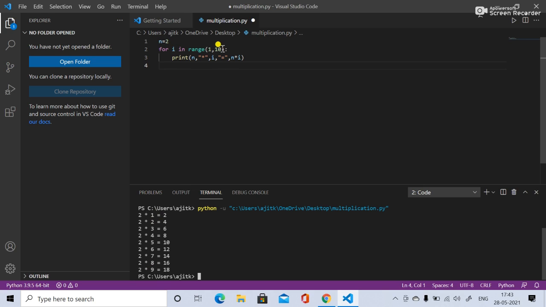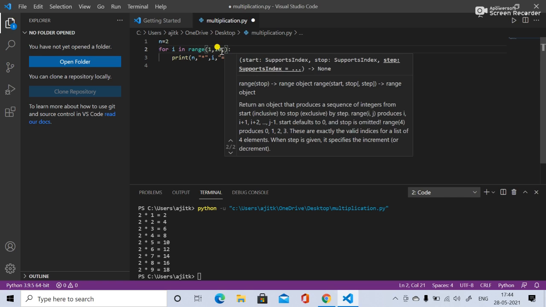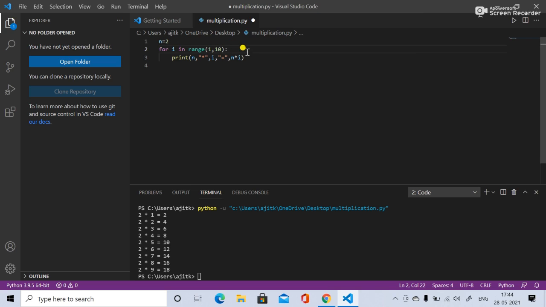One thing to be noticed out of here, see how it comes 1, that means you have started this and you have to stop at this, that means when the I value will be 10, then the iterator will stop. So at 10 it stopped, only till 9. When it iterates till 9, then it multiplies like this, and when it goes beyond that it stops. So this is the start, this is the stop, and one more is there, a step, means you have to increment from 1 or 2 value, like that.